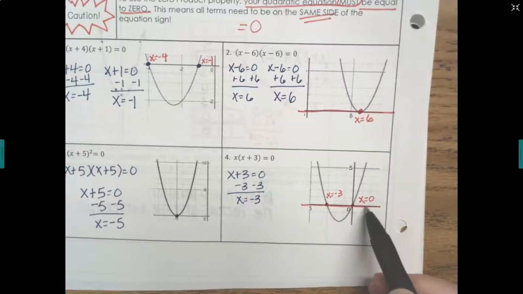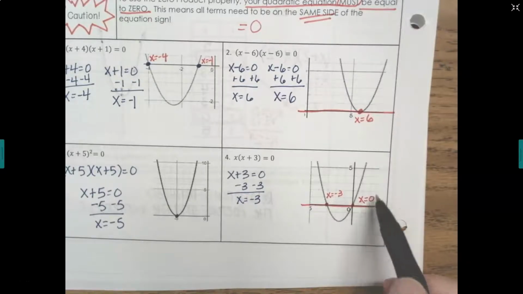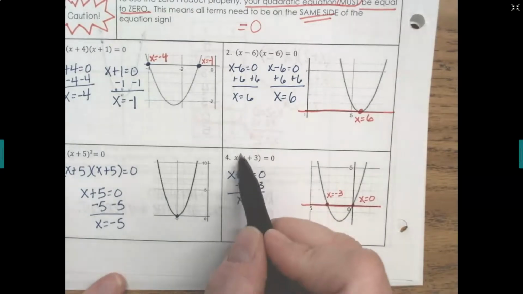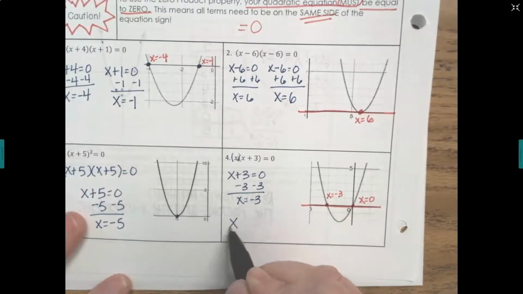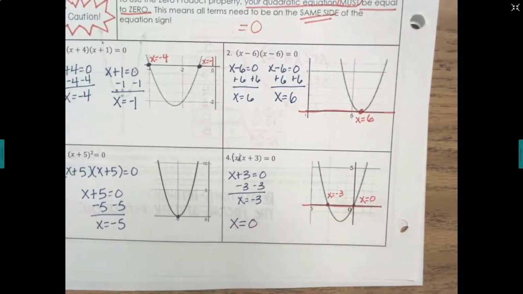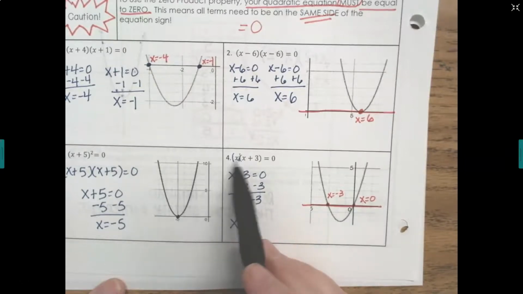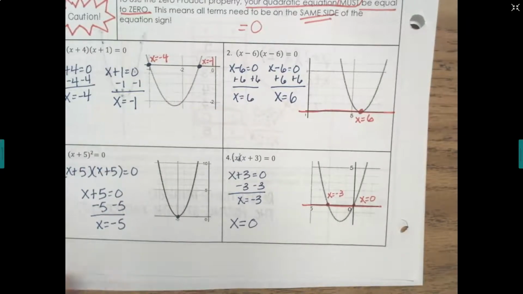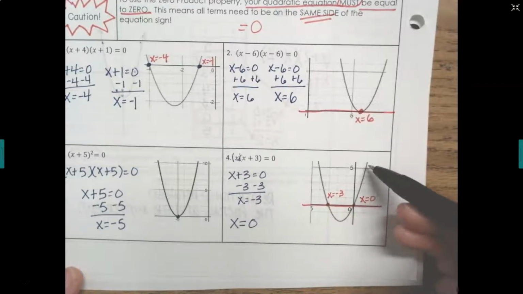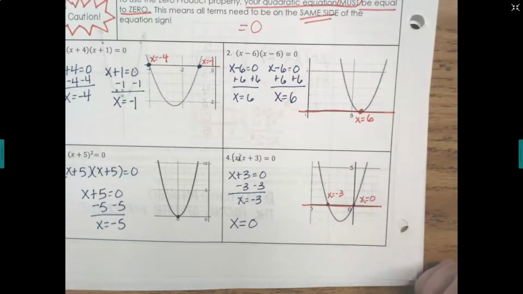Where did this one come from? Where is it in the equation? If we look right out here in front, that's a GCF that got pulled out. Technically, he's in a parenthesis. He's a factor. So you want to bring him down also and set him equal to 0. Well, he's already done. That's it. It's already solved for you. So that's where this 0 comes in. So you just want to make sure that anything that's pulled out, it's still a factor. So we need to include it in our answers. All right. You will not have more than 2 factors, however, that work, because the quadratic graph can only go through the x-axis no more than 2 times, because it only has 2 arms.